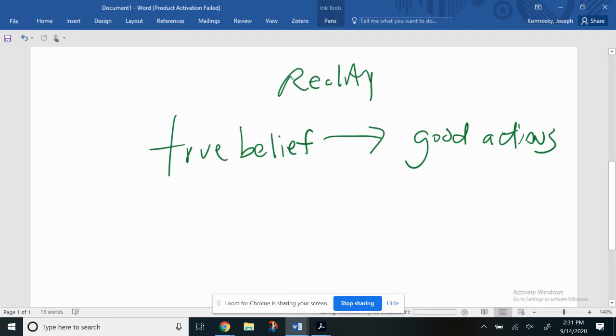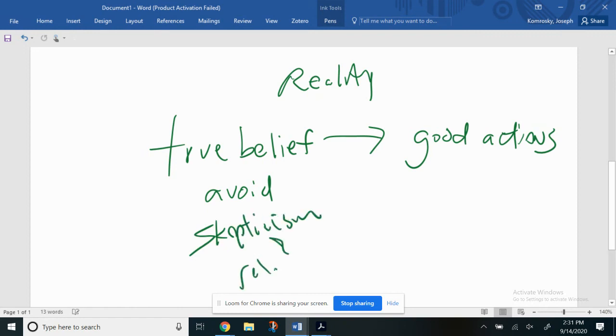So we're talking about reality. What the hey is going on out there. That's why we're in this philosophy class. We want to learn all these things. We want true belief. We want to avoid skepticism, relativism. Relativism would be like the truth is relative from person to person. Skepticism would be like the truth doesn't really exist. You can't really know it. Therefore, you can't really have any sort of knowledge.